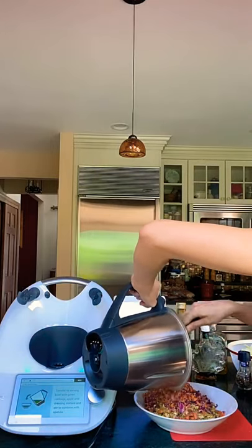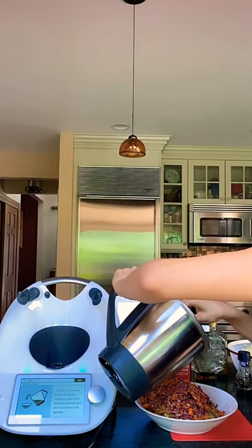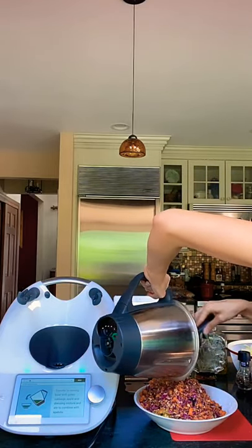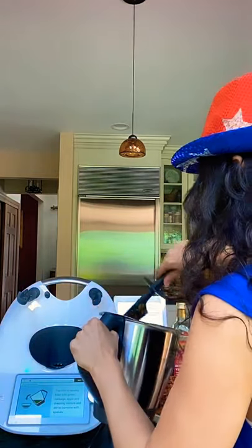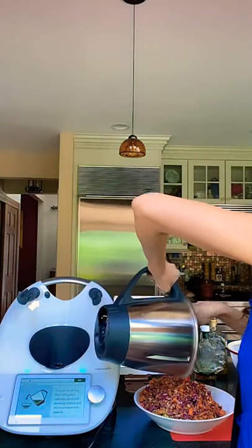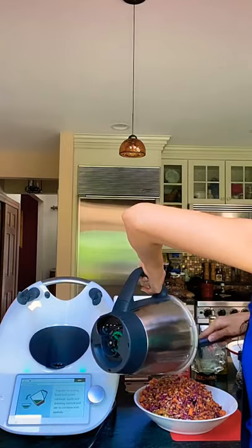Now we are going to transfer this mixture to the bowl with our green cabbage, then mix it all together and we are done — that was the entire recipe, it was that easy! Every single recipe that I make with you guys live, I give you my promise that not only are they super delicious, but they are super easy to make. I've been really trying to focus on making sure that every recipe I post on the site is really quick, easy, flavorful, and healthy.